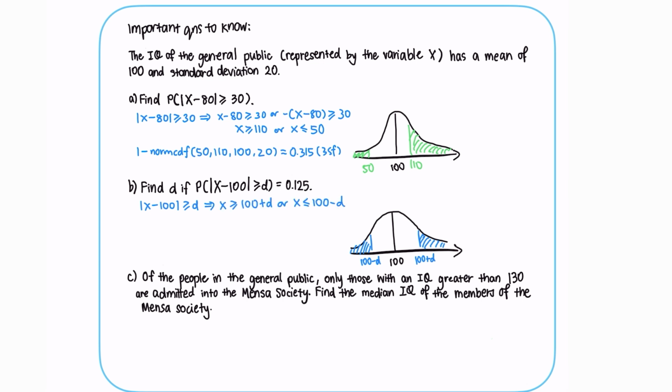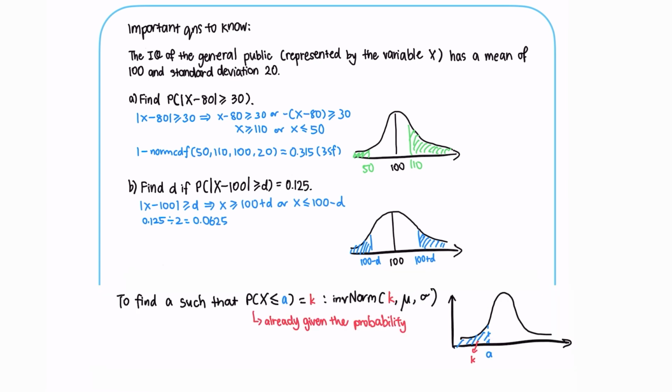We should get x is more than or equals to 100 plus d, or x is less than or equals to 100 minus d. So this can be displayed over here. And if you look at this, the graph is actually symmetrical. So these two blue areas actually are the same. And we already know that this probability, that x is more than or equals to 100 plus d, and x is less than or equals to 100 minus d, the total probability over here is equals to 0.125. And since both these areas are the same, I can just do 0.125 divided by 2, which is equals to 0.0625. That's the area under the curve here, in just one of these blue areas.